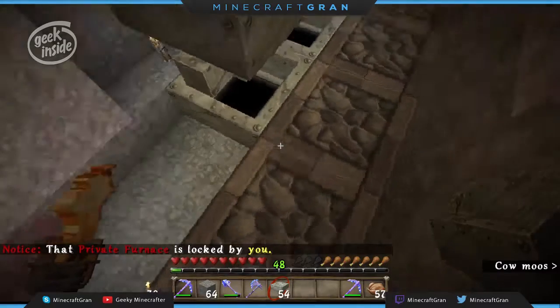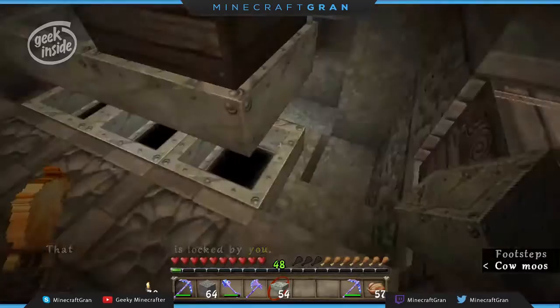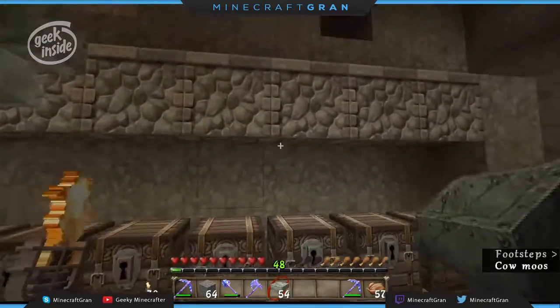Okay, this one's full. This should stop flickering. Or no, we have to fill this one up, don't we? Good gravy, Miss Daisy. That is a lot of coal. Now, you know what I can do?